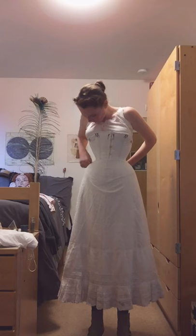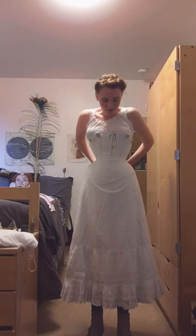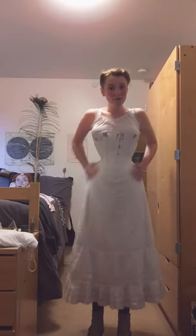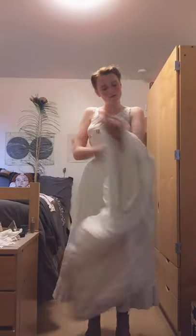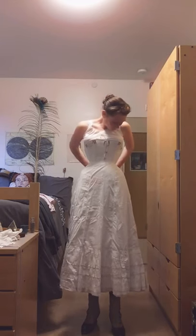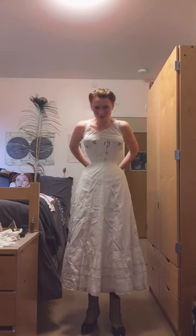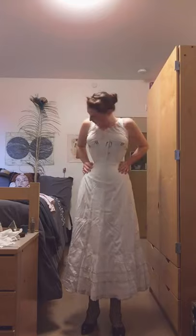I'm just going to tie these, and you'll notice I'm tying them slightly below the waistline so I don't add any bulk to this area. These weren't torture devices, but you still did want to look your best. There's also a misconception that it took hours and hours to get dressed. As you can tell, I'm already about halfway dressed and it's taken me five minutes.